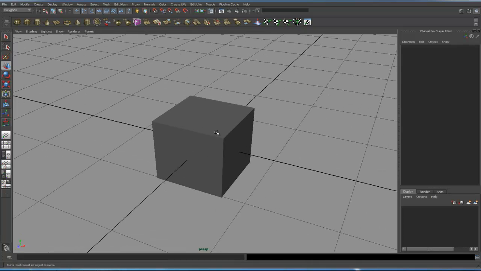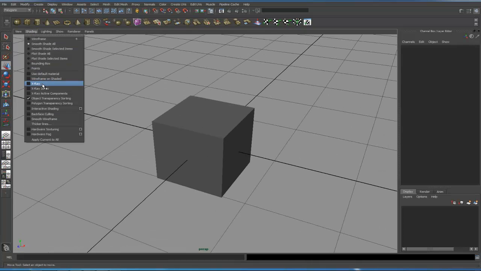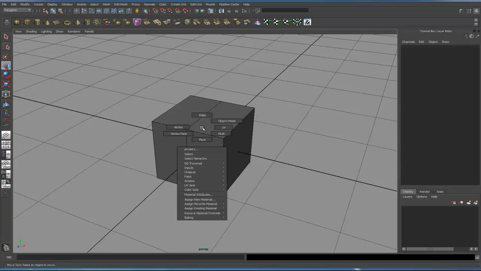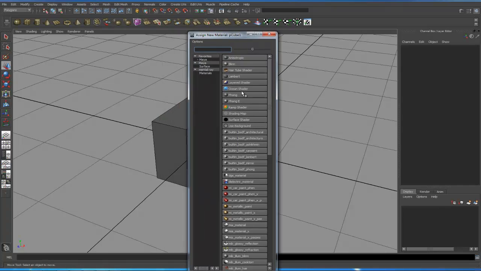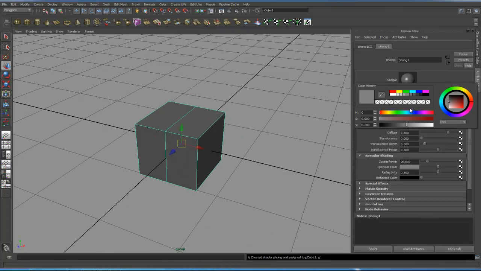Just to make this a little bit easier for me to see throughout the modeling, I'm going to turn on my wireframe and I'm going to give it a new material. I'm going to give it a Phong material, and I'm going to give it an odd color you wouldn't normally expect.